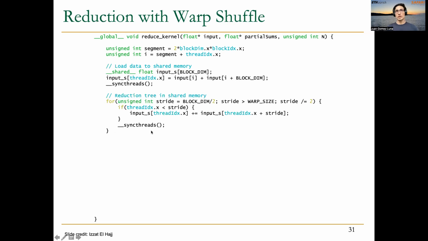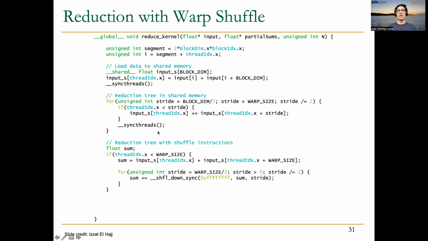After each of these iterations, we need to synchronize, and after that, we keep just the last warp in the thread block performing the reduction tree, but in this case with shuffle instructions. Just for the last 32 threads, we can do basically the same. It's a reduction tree again, but now we are using just this shuffle down sync in order to move partial results over different threads in the same warp.